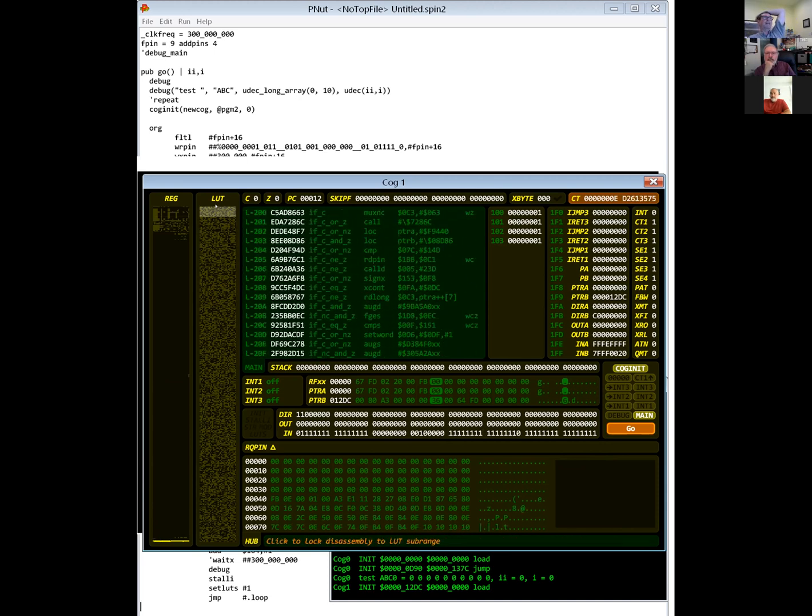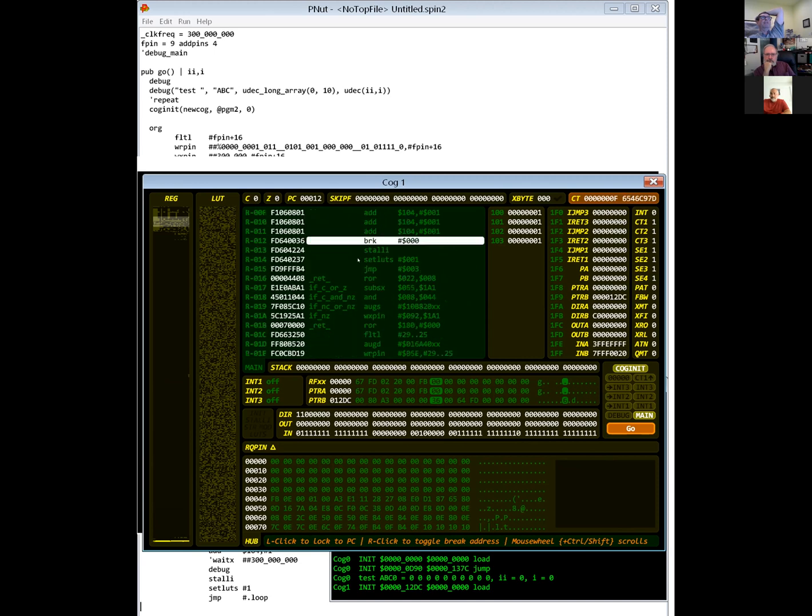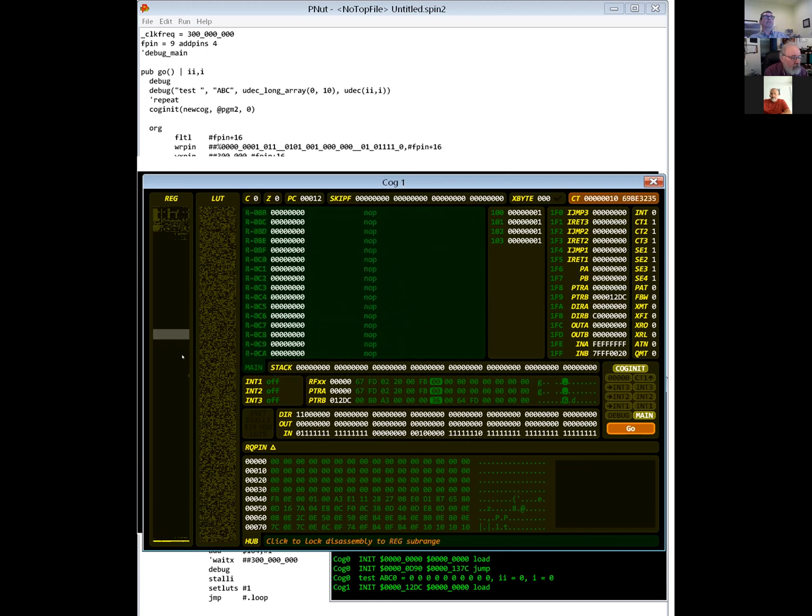Now, if I go over to LUT and click right here, it'll hold that. But if I ever click the disassembly window, it goes back to where the PC is, because most of the time you're going to want to know where the PC is, right? But sometimes you might want to watch some registers of interest, or just observe something somewhere else in the hub.